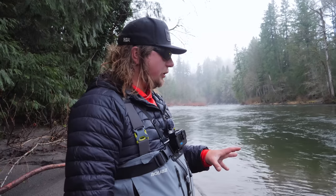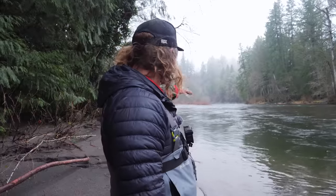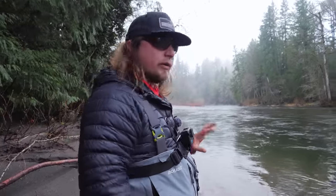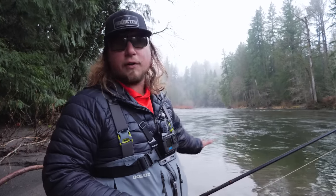Doesn't matter what method you're using, you wanna work through the hole. It's not efficient to stand at one part of the hole and let your stuff drift all the way to the end. We call it a hero drift. Nobody needs to be a hero out here. Use your feet or use your boat to move down the run, work it cleanly, work it efficiently, and then move on to the next spot.